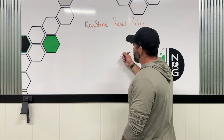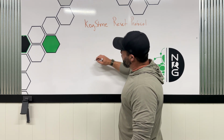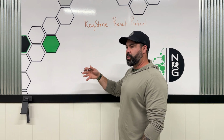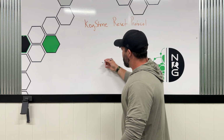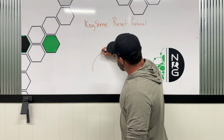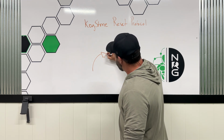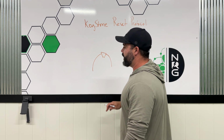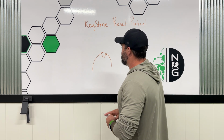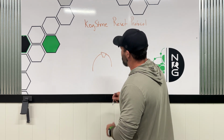All right, and if you imagine in architecture, if you've ever seen an archway on a home or something with brick structure, you have this arch that comes up. They have what's called the keystone, and then the arch continues down. Now, thankfully in architecture, it doesn't look like this, because if it did, it'd probably still fall over. So imagine this is perfectly symmetrical, all right?